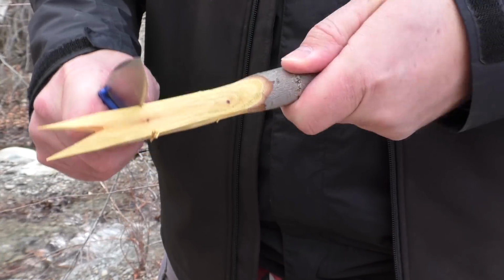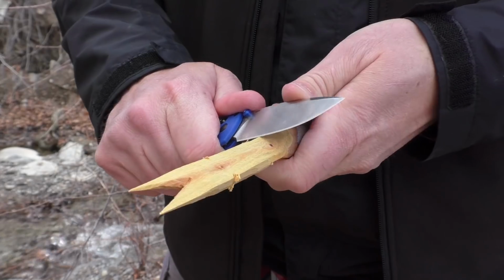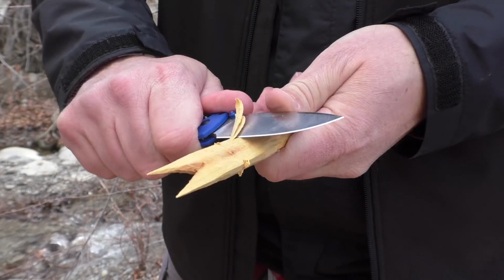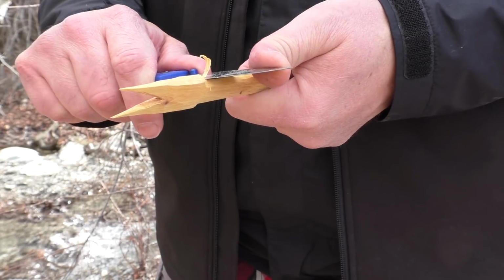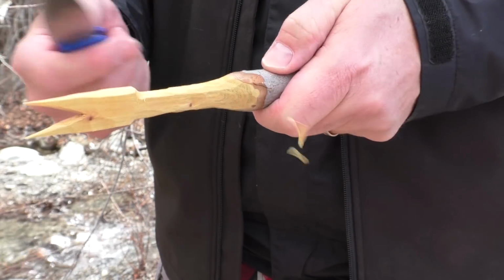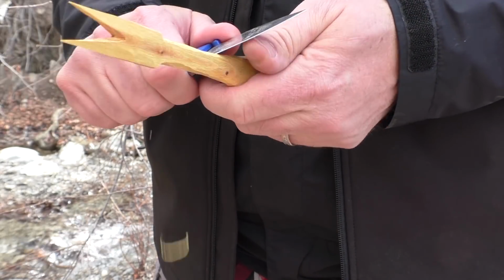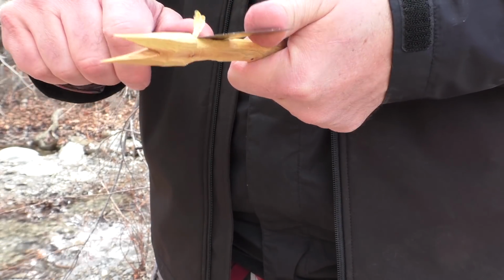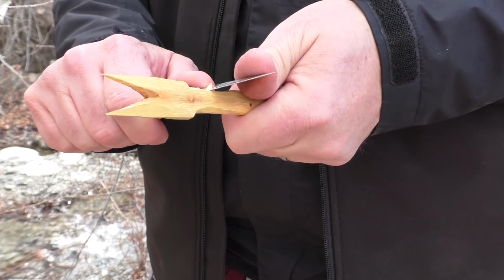Food. Let's say you brought a Mountain House meal and you've got your spork and all that stuff and you're planning on eating your meal and it's all going to be fine, but at some point you had an opportunity to catch a fish and now you want to use a fork with eating your fish or whatever. Yeah, while your fish is in the fire, go ahead and carve up a little fork and you're good to go. So again, heavy duty stuff, no, wouldn't really put this knife in that kind of category.